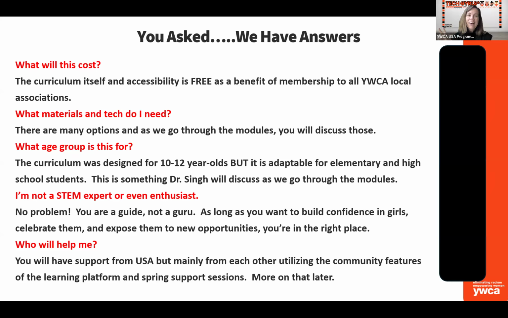Number two: what materials and tech do I need? Those are things that will be asked and answered through this session, the next session, and the sessions that we'll be having in the winter. I think everyone's going to need different things. Then the age group was another common question.